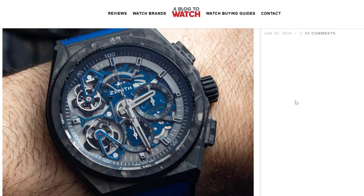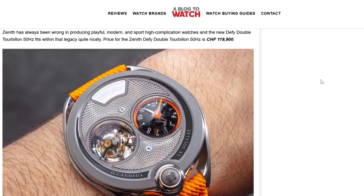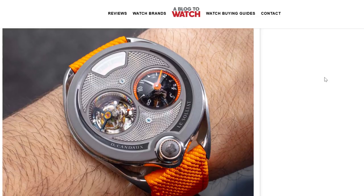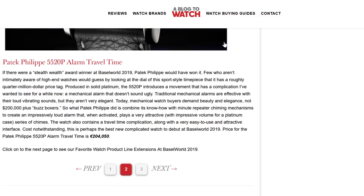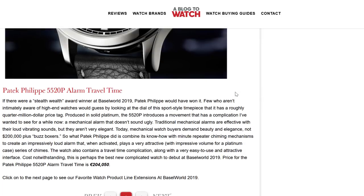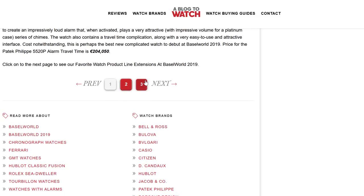New watches that are very novel for the first years of their life are often commercial failures. Brands have to invest effort and dedicate themselves behind a new movement or collection — they need to feel they can eventually see money out of it, which is why we tend to see very safe bets. But I think that will change in the future — brands will start to get more experimental. There are a lot of technologies and materials the watch industry can make use of. It has to decide what it wants to industrialize. We are not in a boring time for mechanical watches — there's actually a lot that can be done if the industry is willing to invest.